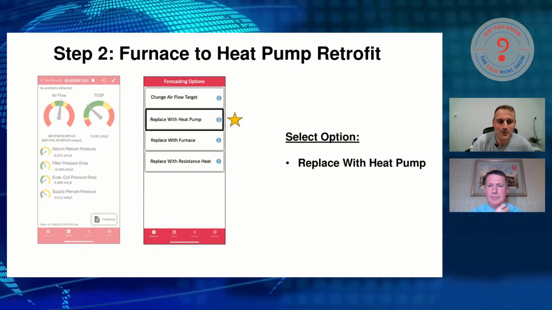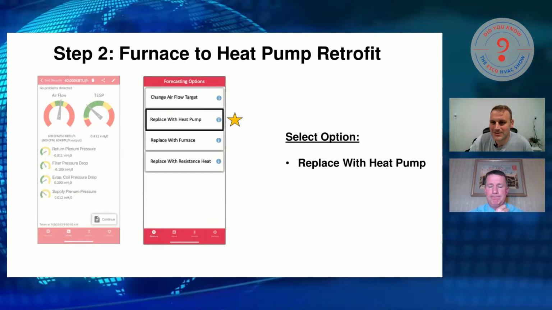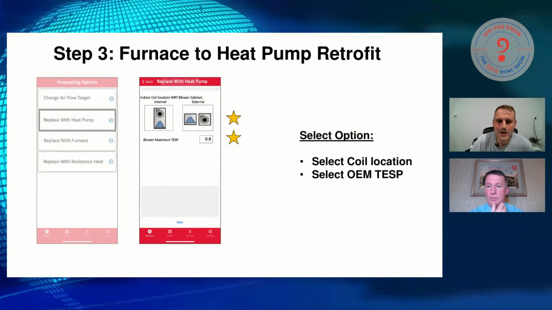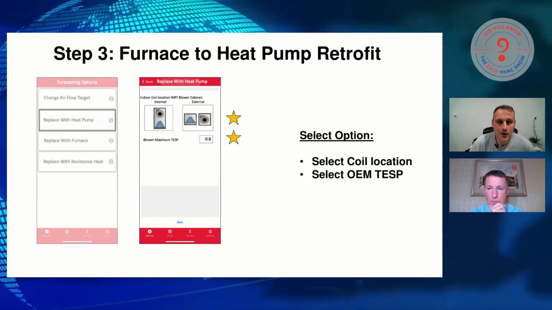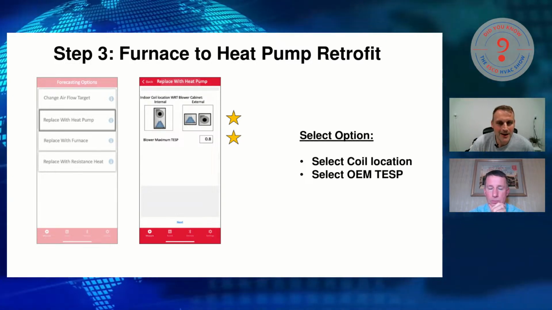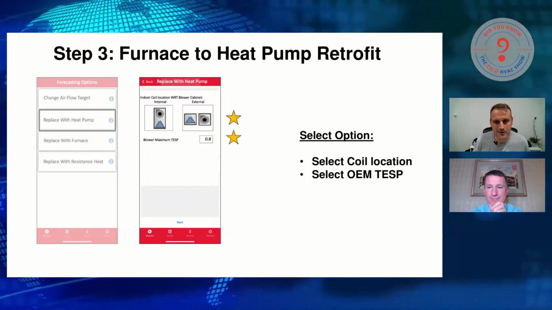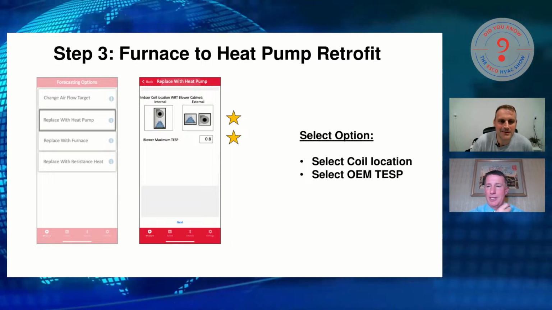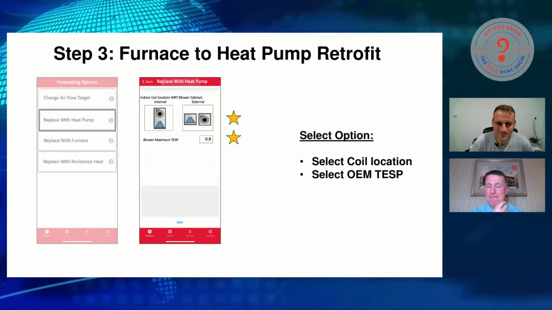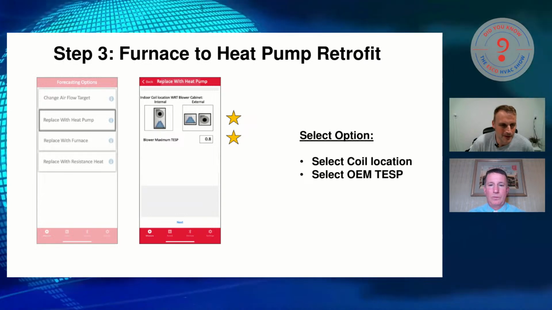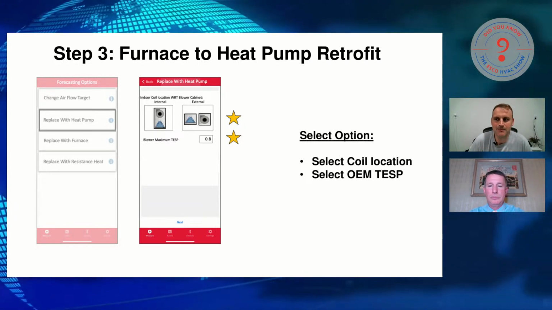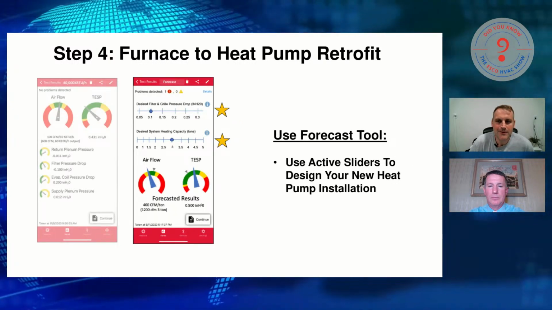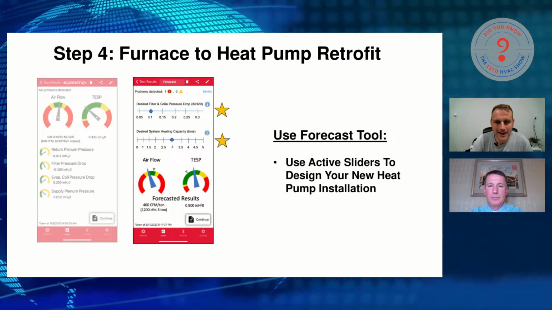Right. But we want to replace with a heat pump. That's what we're talking about. So we made that selection. Now, once we make that selection, you'll have to give us a little bit more information. We need to know if the coil is mounted inside with the blower, or is it mounted externally to the blower? Did it come as a shipped coil inside, or did the coil come as a separate purchase? That's modular blower versus cased assembly. And then we need to know your blower maximum total external static pressure on this new heat pump you're going to put in. If you can give me that information, this is what I'll give you. I will give you what I like to call active slider dials.